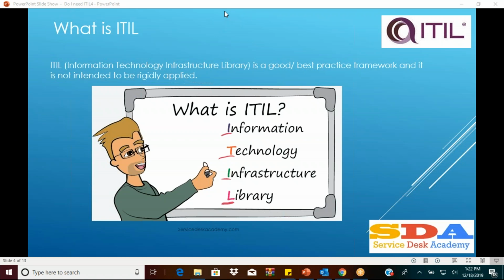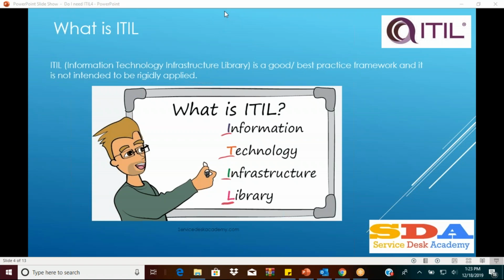So now look at this definition, ITIL, Information Technology Infrastructure Library. ITIL is a set of books which is going to give you knowledge on how to manage your IT infrastructure. I hope I have made myself very clear about ITIL. I'm sure many of you would know what ITIL is, but this is a very layman kind of explanation for all the beginners who are there in the webinar.